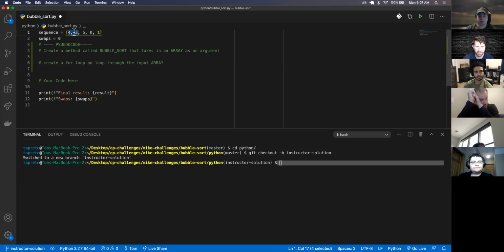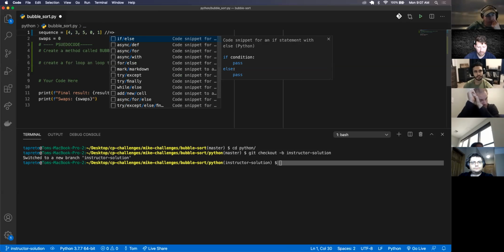I can swap those. Then I can compare 4 to 5. That's not swappable. And then I compare 5 to 0. So essentially, if I loop through this once, what would it look like?